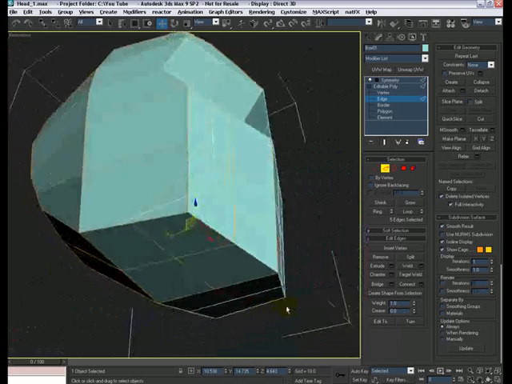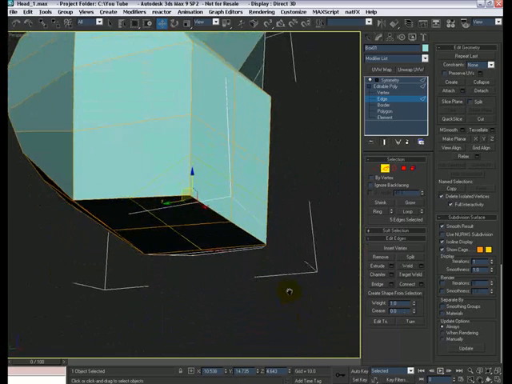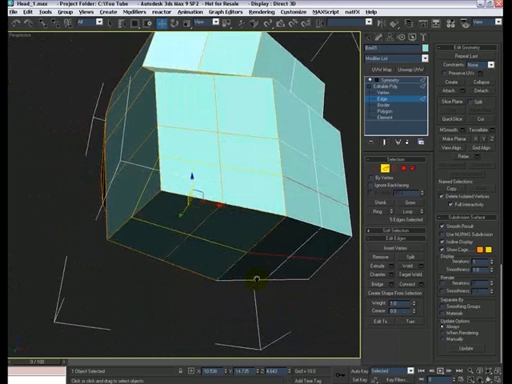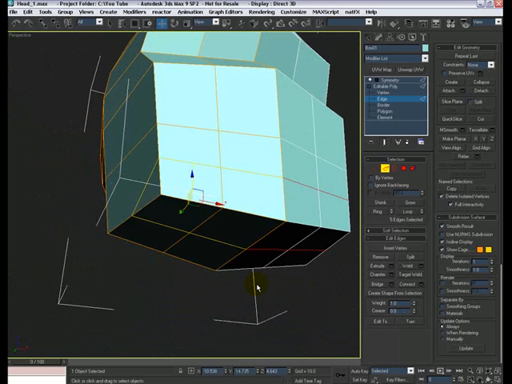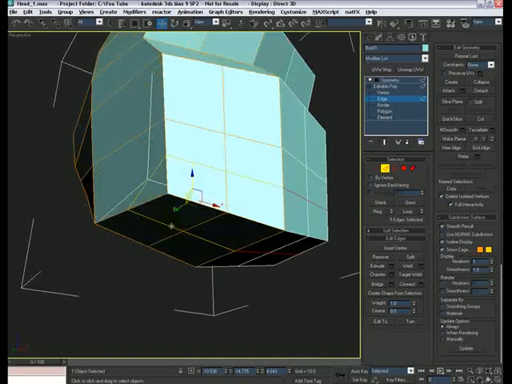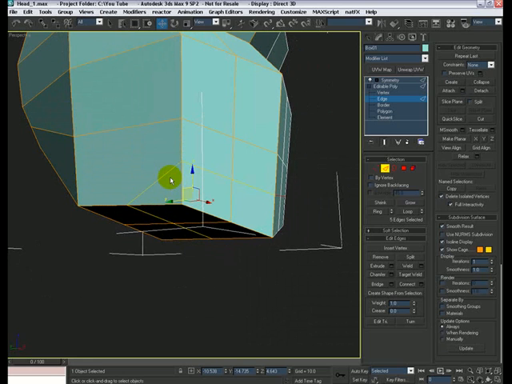Okay, looks okay so far, but there is one problem. With subdivision surfaces, most of you should know, the rule is you should always work with quads, not triangles or five-sided polys or anything. The more quads you have, the better it is, and try to stick to quads as much as possible. Sometimes there is no way to get a quad, so we have to deal with triangles, but in most cases, four-sided polys are what you want to have. If you notice here, we ended up having a triangle.